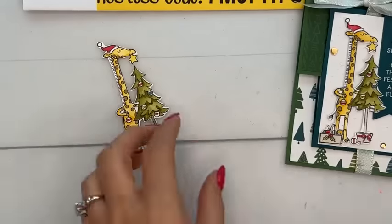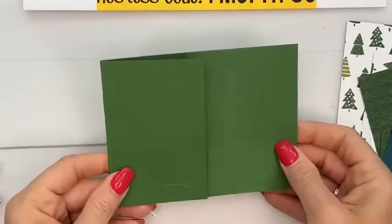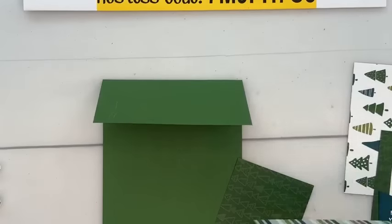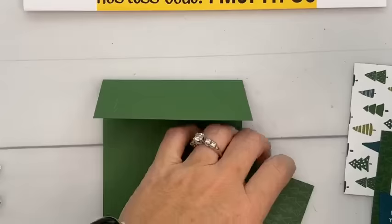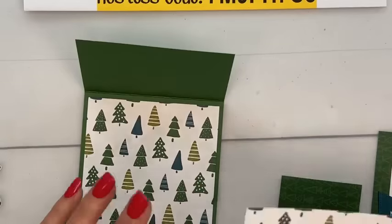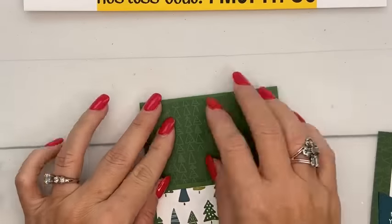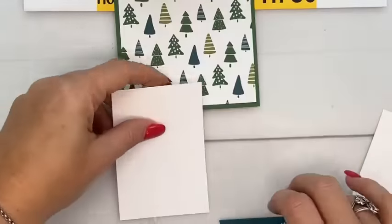I'm sorry to all of you who have the heebie-jeebies now — they're going to have nightmares. Welcome to my life. The card base is just your regular old Garden Green card base; we've cut the front in half at two and three-fourths. We've got all this DSP. If you are going to get this in a kit from me next week, be prepared for your paper to be different, because I only have about two packs and they may not be complete. All the pages are going to coordinate with each other and you can use whatever. The measurements are over on that free PDF.